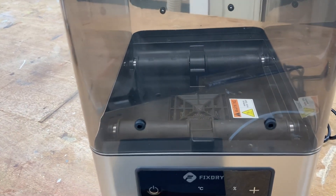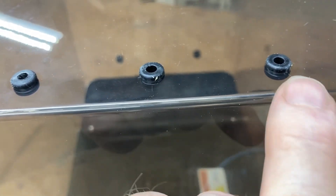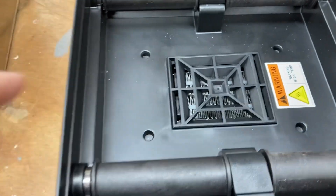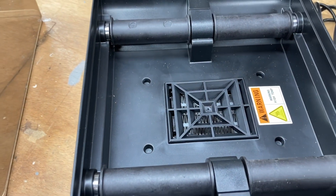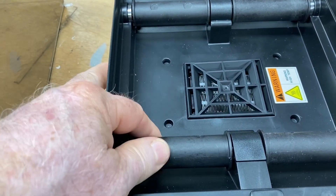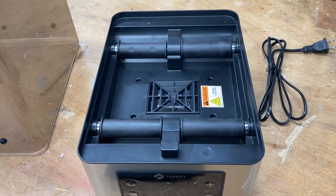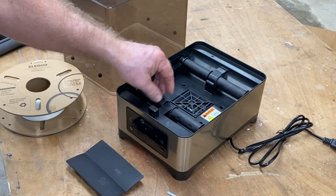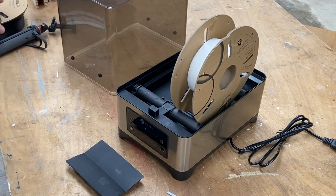There are six on the top and two on the front and two on the back. These actually have a little rubber grommet through them and this is where you can run your filament through and directly to your printer. When you remove the cover and look inside, you can see the heating element right there. The air is actually pulled in from all sides underneath and it comes up through the little fan, goes through the heating element and into the cabinet itself to be able to dry the filament. These rollers are free rolling, and the idea behind that is if you want to actually print while your filament is in here, technically you can do that. This particular model is designed to handle two different spools of filament.